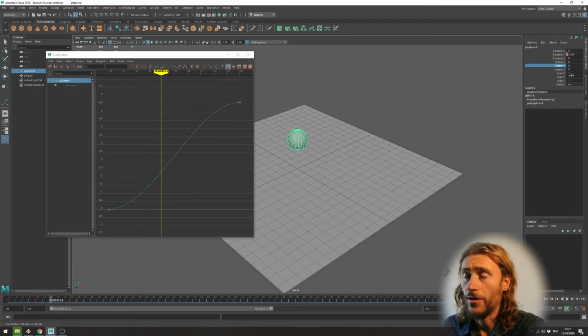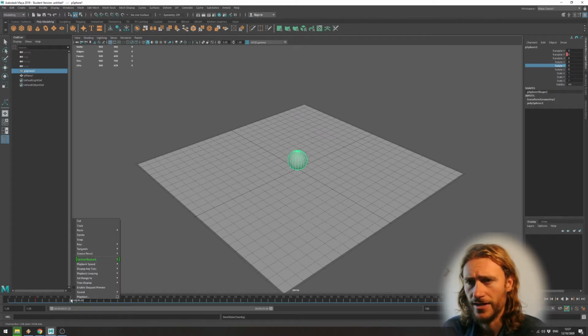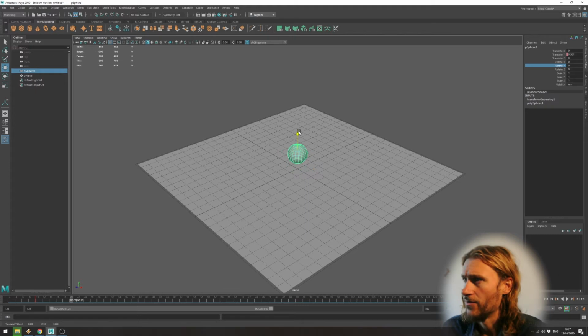So I would suggest, instead of pressing the S button constantly, let's just delete this keyframe. I press the right mouse button and hit delete on the keyframe where I was. And at 20, let's go up again. Let's say we go up, it was 6, right? So 6 centimeters.